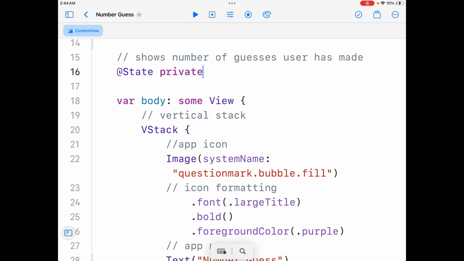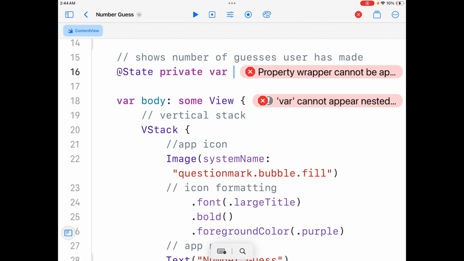We're going to make this a private variable. So type private var. Again, you can tap return when that code snippet pops up. Go ahead and put a space. Your error messages will resolve themselves in a minute here, so don't panic. We're going to name this variable guessCount since it's keeping track of guesses. So guess with a lowercase g and then count with a capital C. Writing that in camel case, we'll squish it all together.